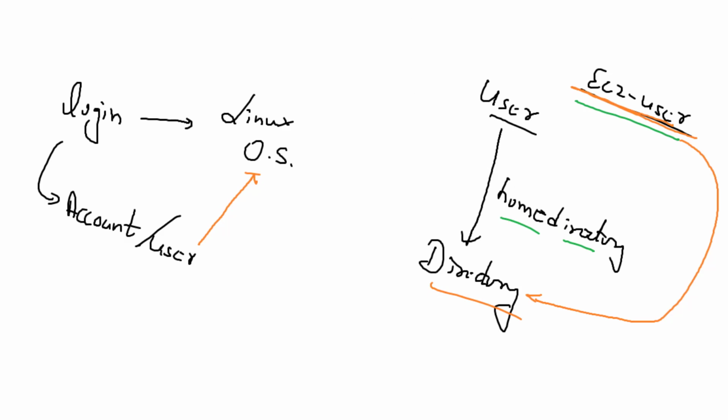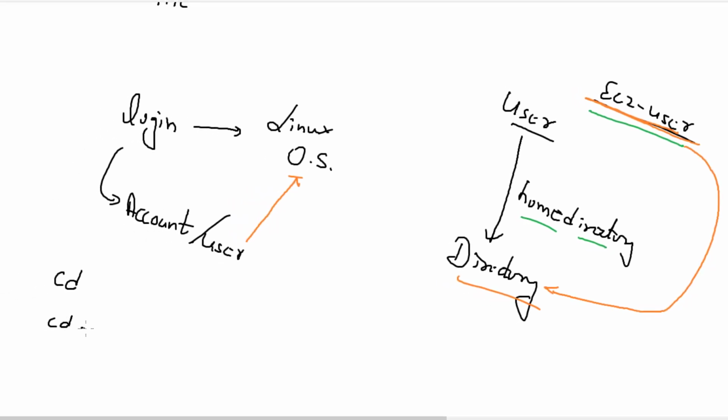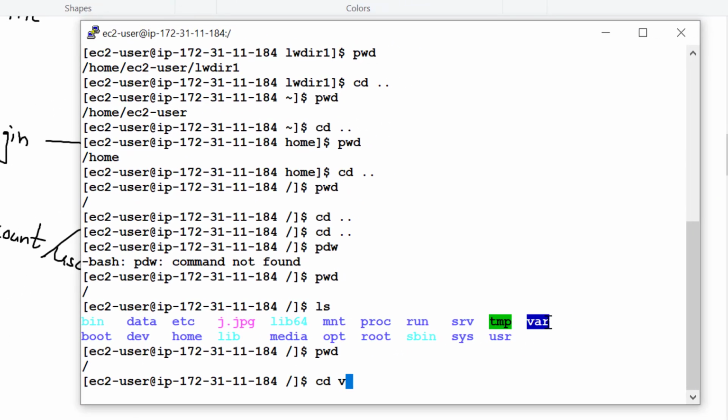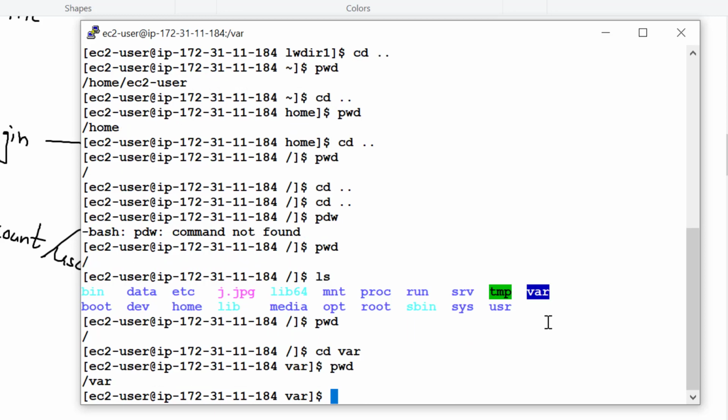The interesting thing is you can use the cd command to go to any directory. You can use cd double dot to go to the parent folder. You can go to any directory, but wherever you go, for example, let me go to my command prompt again. Right now I am in this folder, and let's say you want to go to a folder called var. I can use the cd command and give the folder name, and you would land there. Again, you can run the pwd command, and you are in /var.